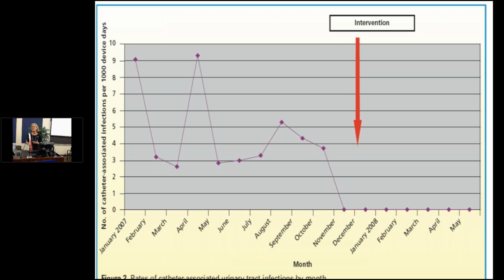It was approved by the medical staff, so it's almost like a policy. So I showcased this project to highlight that one clinical area can do an improvement initiative that can change practice throughout the entire organization. And this is really the emphasis when I speak on clinical research. How can we improve practice for our patients that really improves care throughout our organizations or even through our systems?